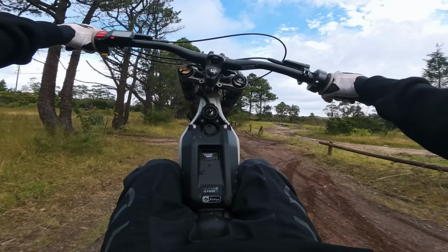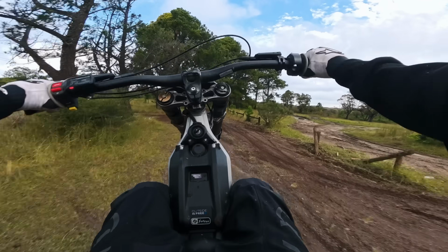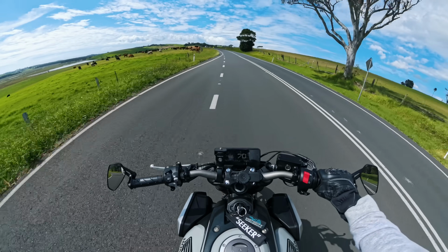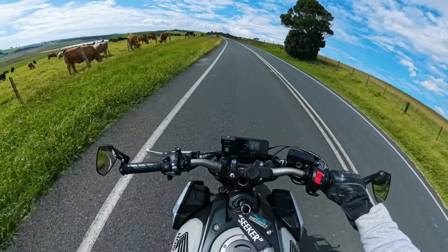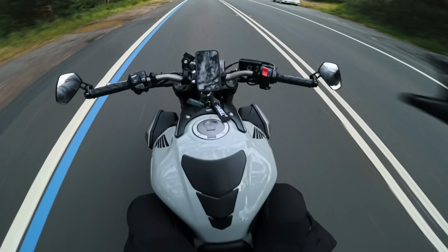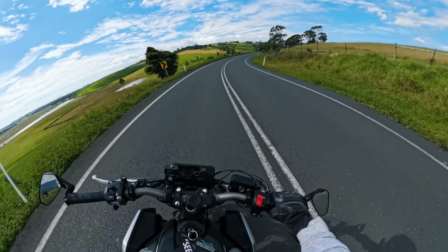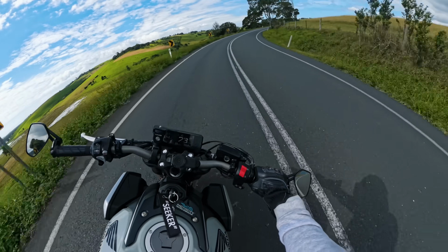I got some shots on the Sur-Ron, 170 degree FOV, which is super wide. It looks so good. I wouldn't say it replaces the Ace Pro. The Ace Pro is definitely better at these POV chin mount kind of shots. It's kind of made for that, but the massive wide angle that the X4 is giving does look pretty cool, I can't lie.